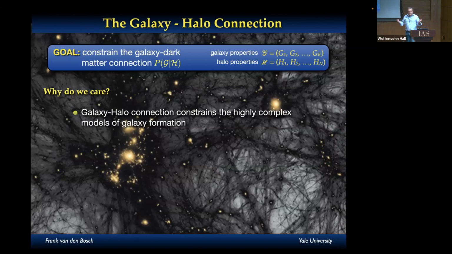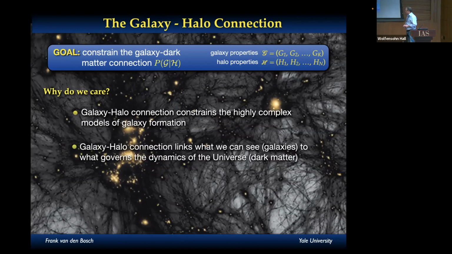But ultimately, at the end of the day, that's going to end up using some subgrid physics and some assumptions and some effective theory. And what we're trying to do is to go at it from an empirical direction. We're going to say, okay, given the distribution of galaxies and what we know about them, can we infer this galaxy halo connection? And if so, what does it tell us about galaxy formation? Okay. So it's a complementary approach in that respect.